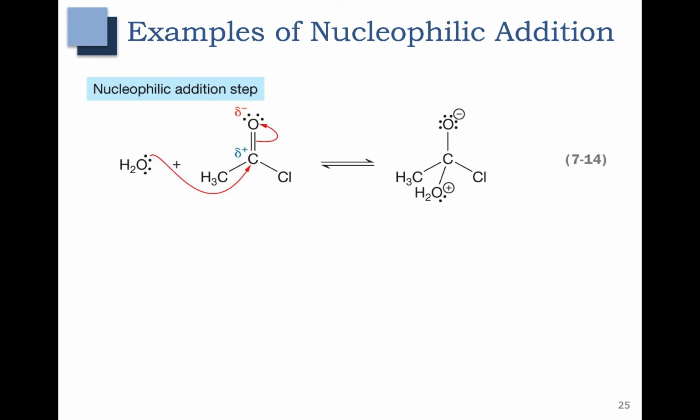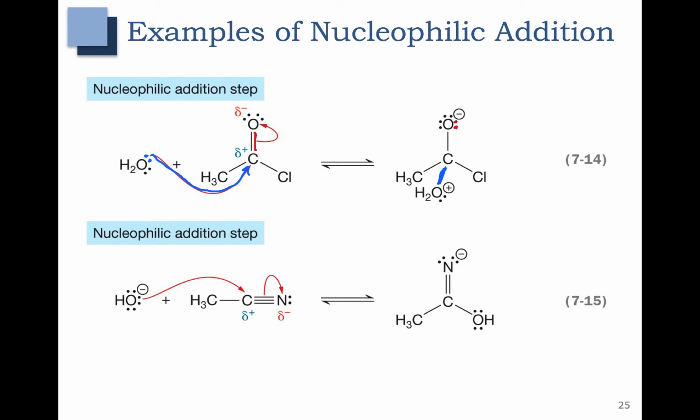In this case, our nucleophile is water. This blue lone pair on water is going to come in to form the oxygen-carbon bond, shown here in blue. The carbon-oxygen pi bond is going to go up to form that red lone pair on the oxygen. And let's do a quick check. On the left side of our equation, we're neutral. On the right, we have one positive charge and one negative charge.